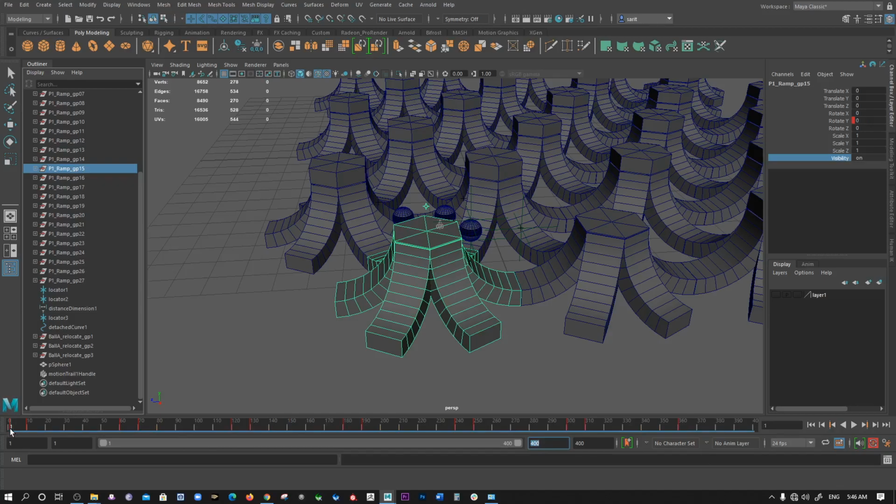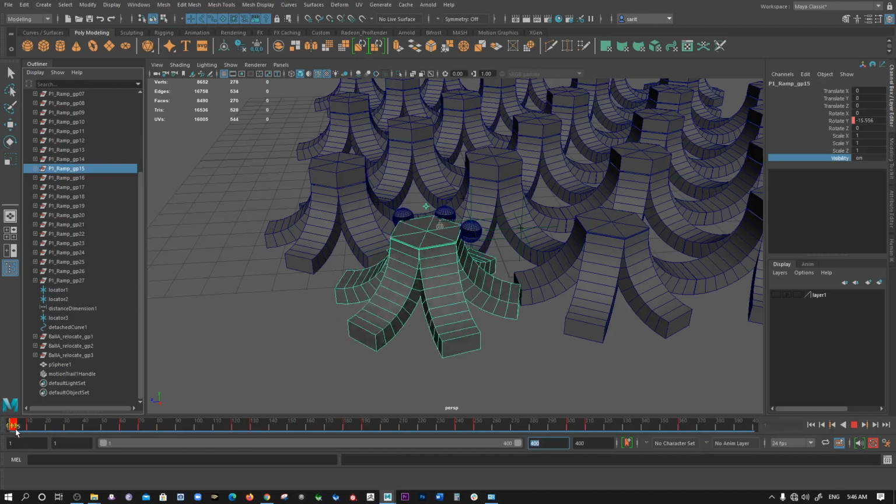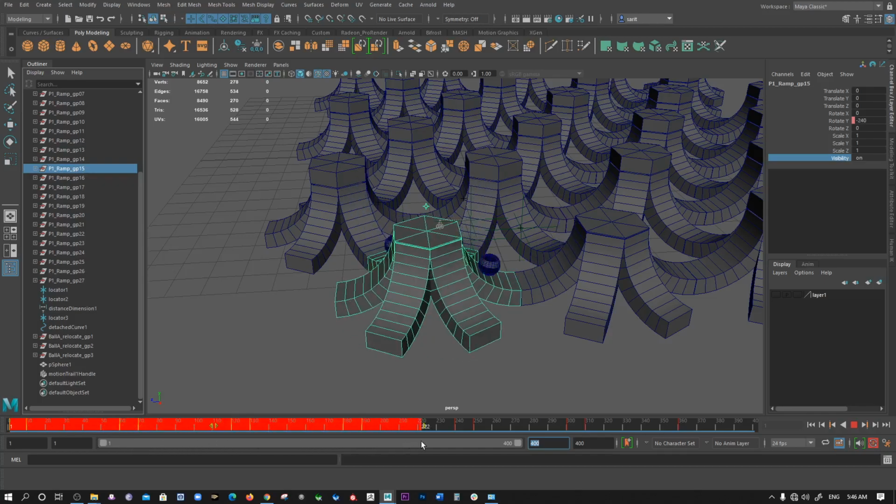So right here, hold shift from frame 1 and click and drag to cover the entire key set. I'm going to go a little over 360 so that I am sure that I duplicate the 360 frame. Right click, copy.